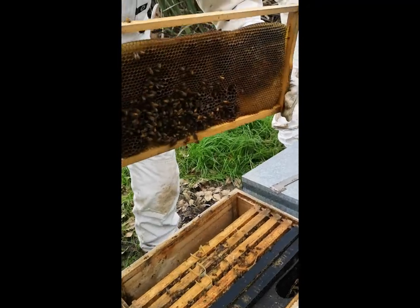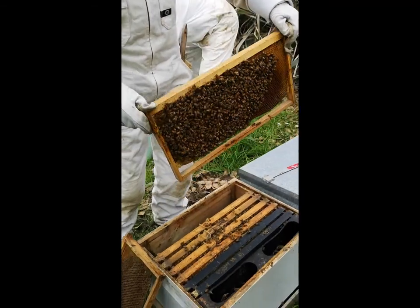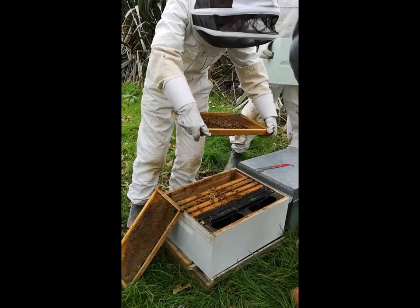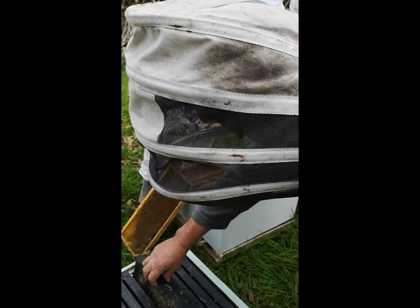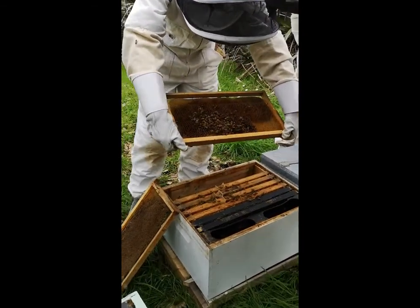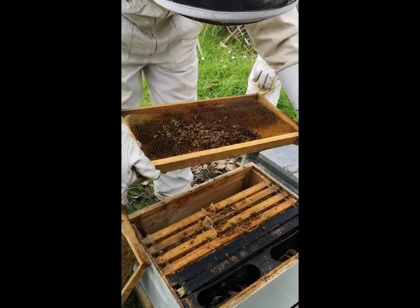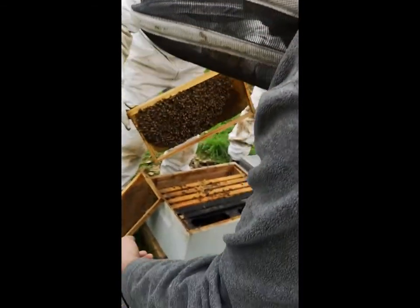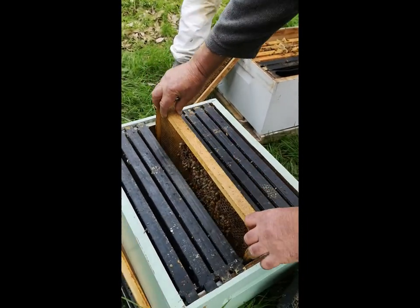I think we should box this up. So we grab that box, bring that box over. I think box up, give them some room, mate. Let's get these guys working. Hang on. What are these ones for the bums up? Which ones? Right in the middle. Yeah, because they got their heads in the hole, mate. They're sucking honey when we smoke them. So when we smoke them, we create them to feast. Pull two. Hang on. Don't put that one in. All we're going to do is we're going to put that in the top box. Yep. So we'll put that honey frame up there. So it's got some bees on it.